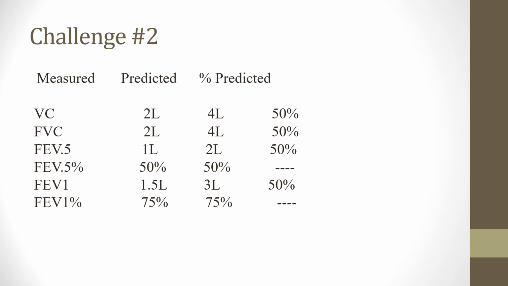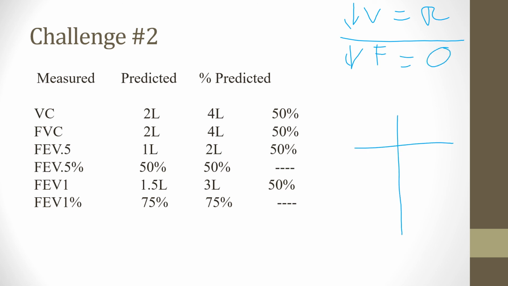So before I do this, I'm going to write my key. If I have a decreased volume, I will have a restrictive disorder. If I have a decreased flow rate, I will have an obstructive disorder. Okay, so let's tally this out. Volume and flow rate. So now I'm going to label. Understand this is just an issue where the top part just needs to be moved over a little bit. So just deal with my formatting, give me some grace here.